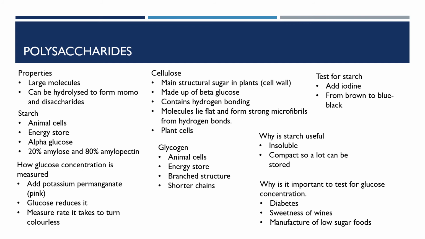Why is it important to test for glucose concentration? Well, some people have diabetes, so they need to know the amount of sugar that they're consuming in a meal. Same with wines. Some people like dry wines, other people prefer sweet wines. And if people are going on diets, they don't want to be consuming more sugar than they were before. So if they're advertising low sugar, they actually have to meet that quota.